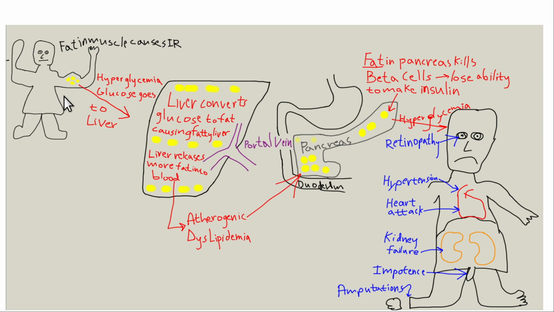But the problem occurs when fat starts accumulating in skeletal muscle. That'll cause postprandial, after eating, insulin resistance. The fat will accumulate in the liver. That'll cause fasting insulin resistance, leading to hyperglycemia during fasting. And eventually it accumulates in the pancreas, and that'll cause injury to the pancreas beta cells, the ones that make insulin, and that'll cause pancreas failure. And when you can't make insulin, then you become insulin dependent, so that's more advanced diabetes. These are just some of the complications over here.